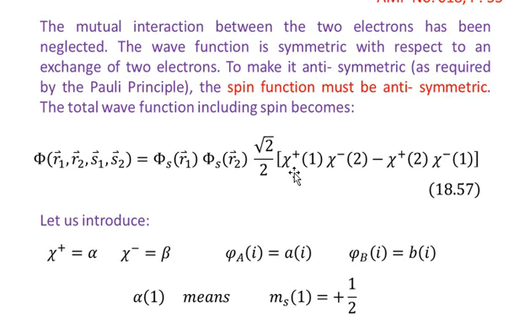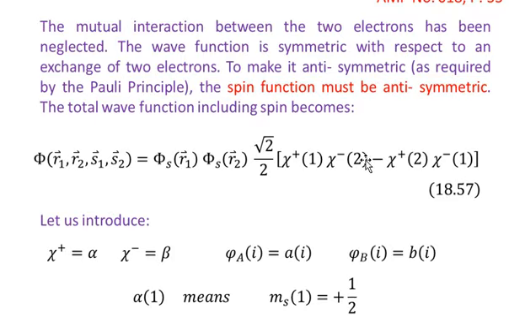So you see that chi plus will represent a state when the electron has a spin up, and chi minus will indicate a state when the electron has a spin down. So here these are the combinations of spin up, spin down. Spin up, that is in the first term, indicates that electron 1 has a spin up, electron 2 has the spin down, and then with a negative sign we have electron 2 with the spin up and electron 1 with the spin down.